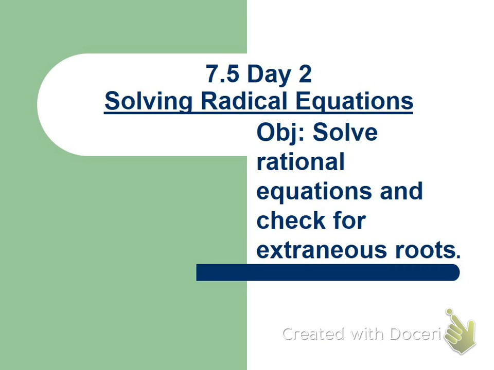All right, today we are doing day 2 for section 7.5. We are going to be solving radical equations with an objective of checking for extraneous solutions. So yesterday we learned how to solve these and we practiced checking them. Today the checking part becomes more important. We're looking for extraneous roots.